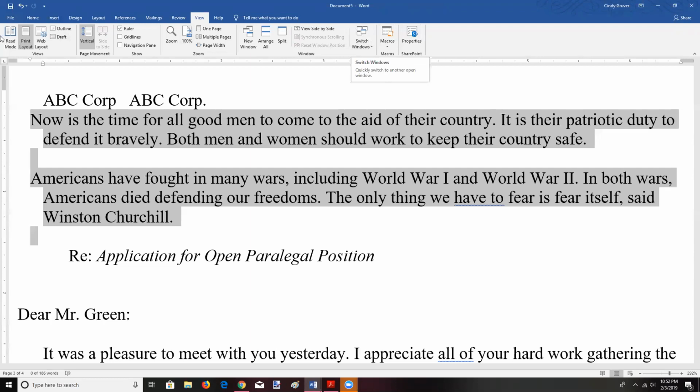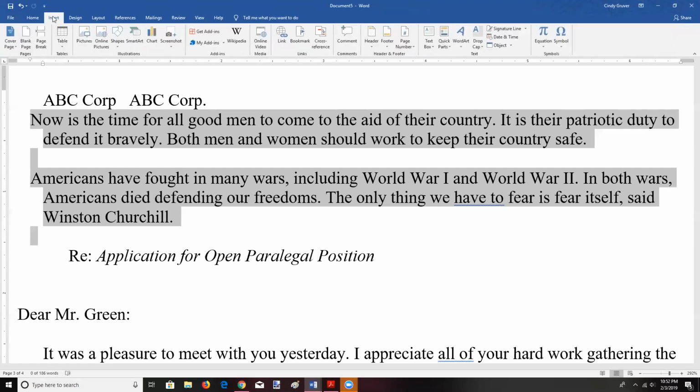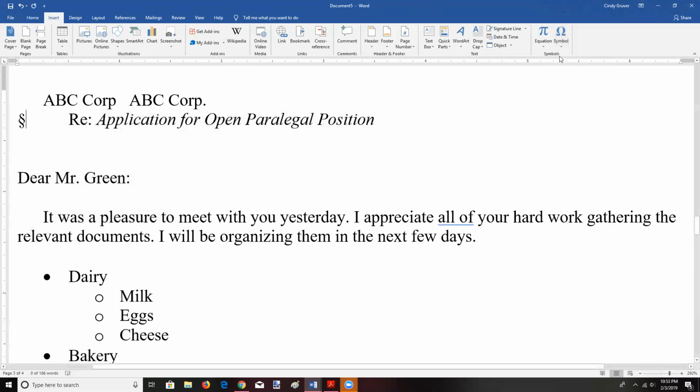First thing I want to go back to is the home button. And then we're going to go over to the insert button, apologize. We're going to hit insert, and then we're going to go over here to symbol. The symbols that you use routinely are going to be here waiting for you. The one that you've used most frequently is going to be here. For me, that's a section sign. I use this all the time. So if I want to put a section sign in, I can do that all day right here.